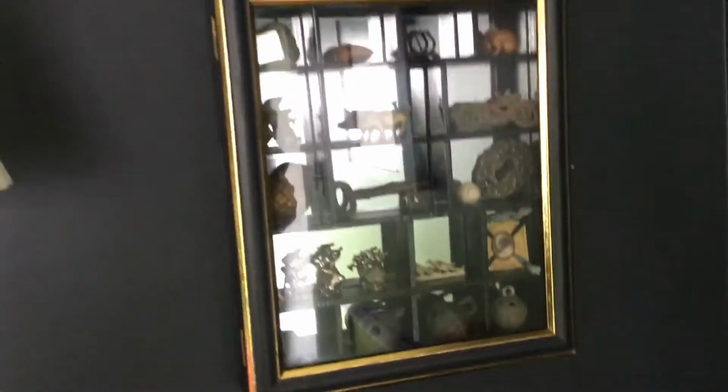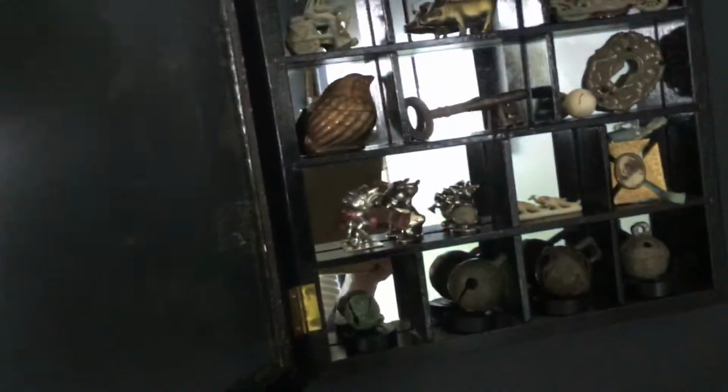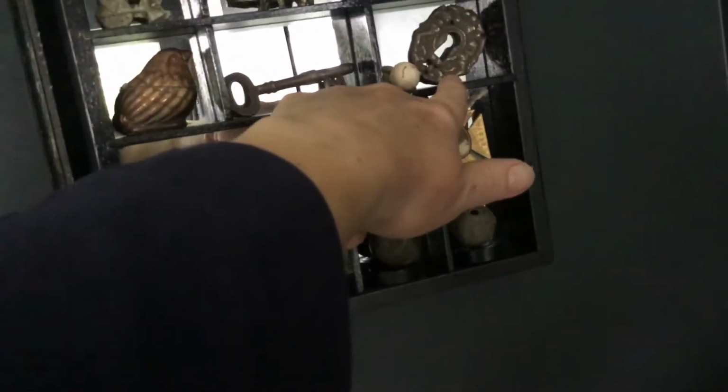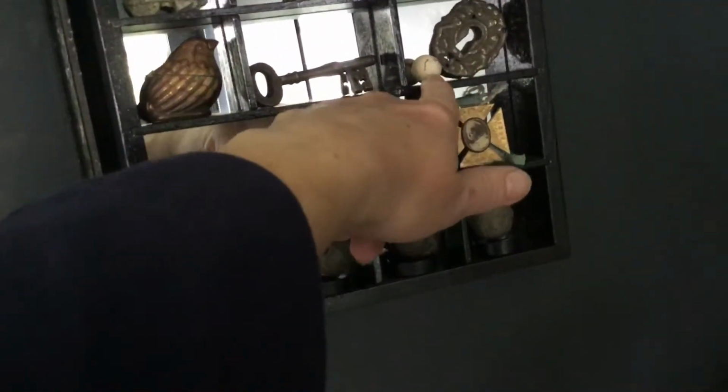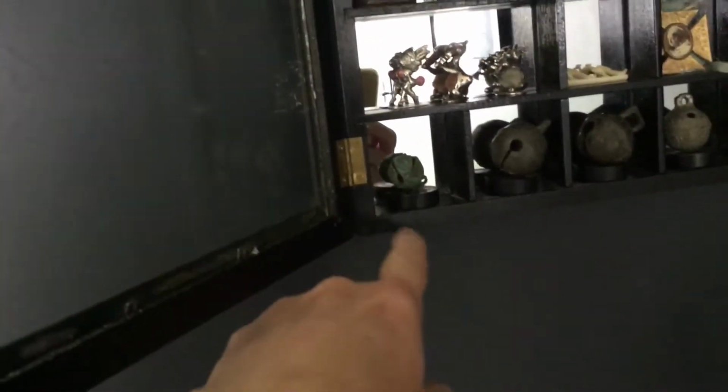My good finds I put in a cabinet here on the wall. Not all of these are finds, it's just other things. And it's just a way of showing things quite easily. So stuff like broken lead toys, a couple of my nice buckles that I really like, a nice key plate, a little marble that I found, some of my crotal bells and a medieval one there. It's just a good way of putting some stuff that people can see that aren't valuable.